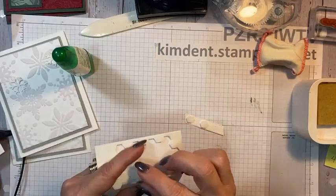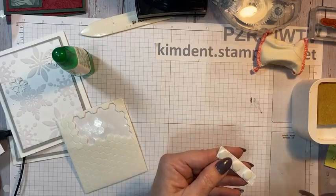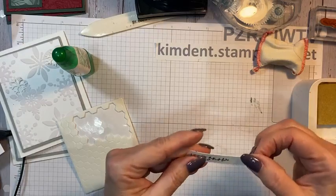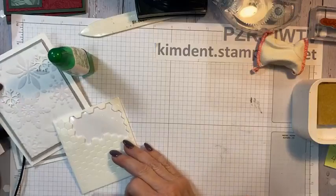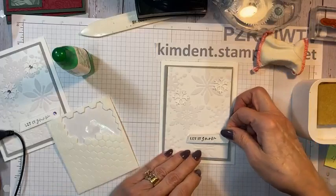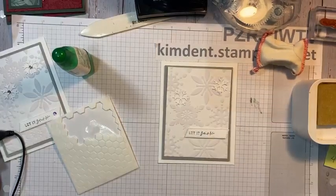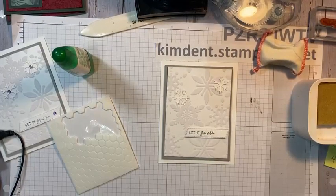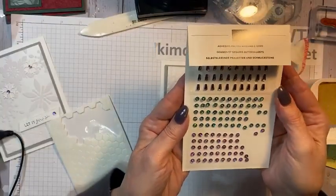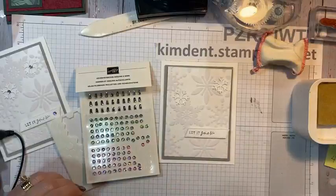See how pretty that is! Then I took the banner die and cut it out — magic of television. And then it also gets dimensionals. Usually when you emboss, especially if it's a larger image, I always use either extra adhesive or dimensionals across the back, because sometimes with heating it will warp the cardstock a little bit. The last thing is adhesive-back sequins and gems — gorgeous! I think this kind of makes the card. On the sample I used Fresh Freesia, but these are Coastal Cabana colored sequins, so I'm going to use them.